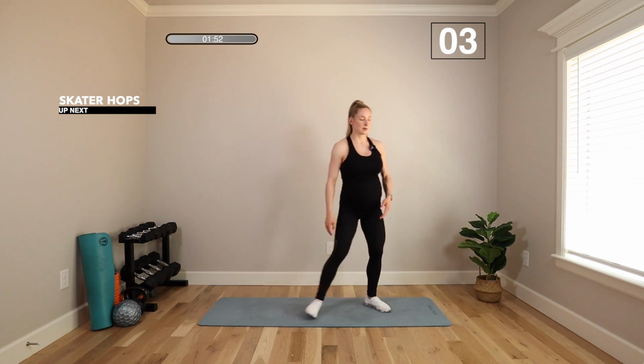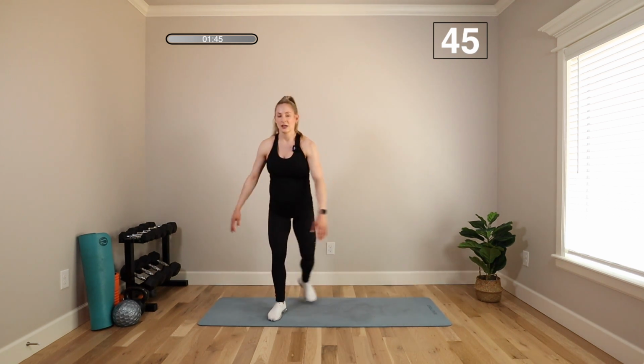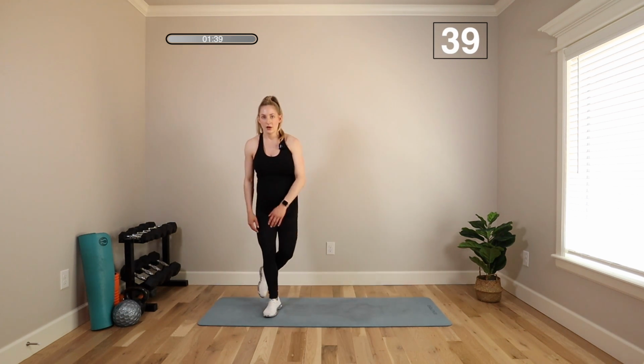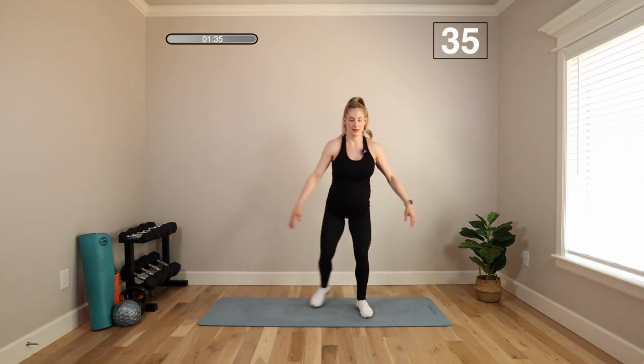All right, moving on to a skater hop. So I'm gonna show you a hopping version and a stepping version, so you can pick which one you wanna do. Come to one edge of your mat, little hop one side, leg goes behind, and switch. Using those arms. Now this is the hop, light on those feet, landing toe ball heel, or this is the step, and you're still taking that leg behind.